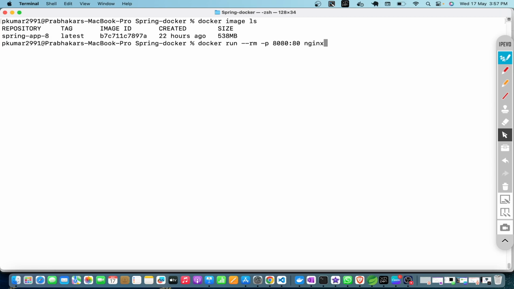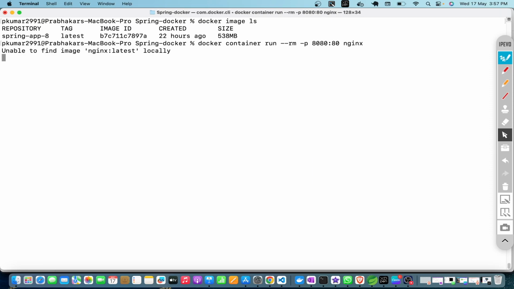So I want to run the Nginx application on host port 8080, which will communicate with the container port, which is 80, and we will be able to access the application. Let me re-verify the command. Here we should mention docker container run, and we are mentioning the port, and that's it.